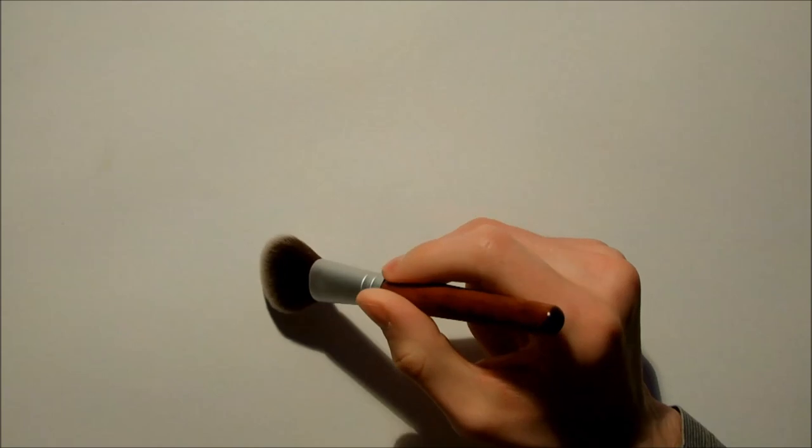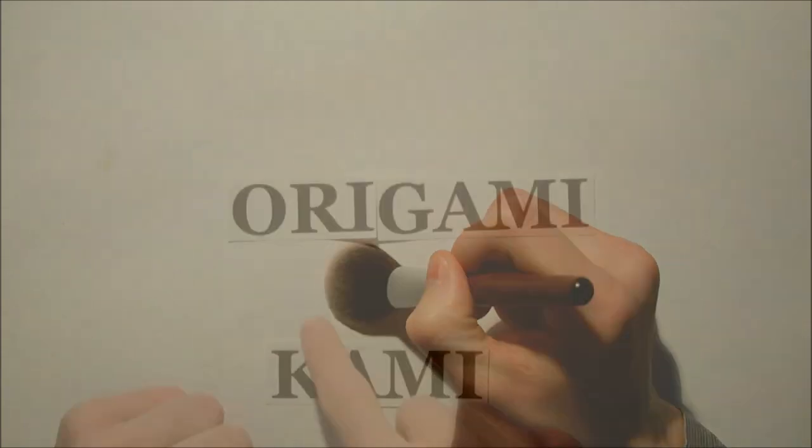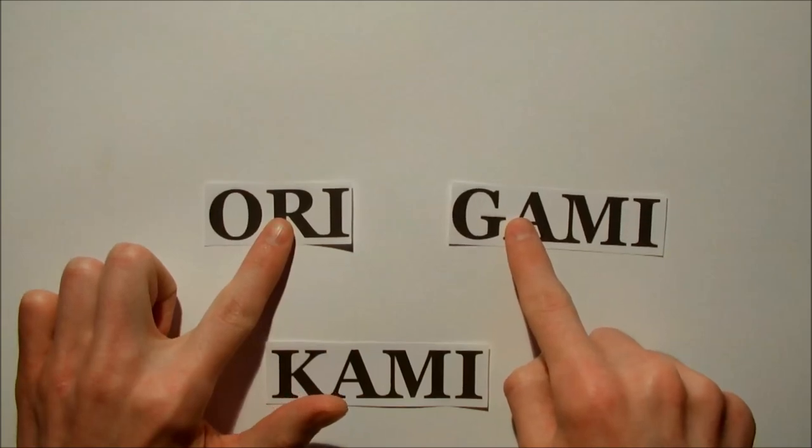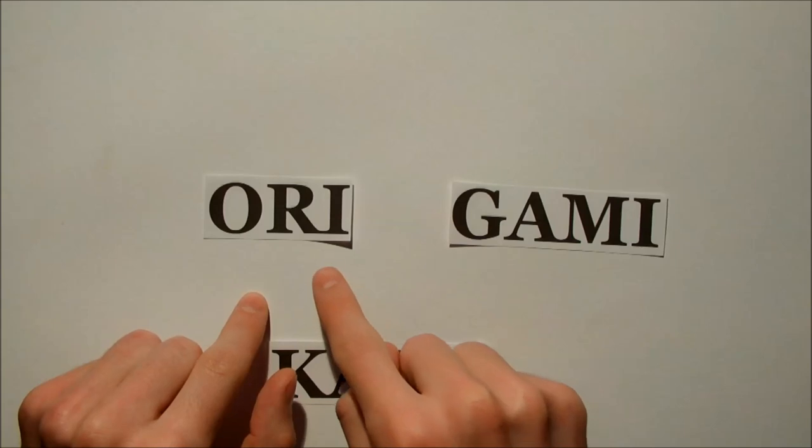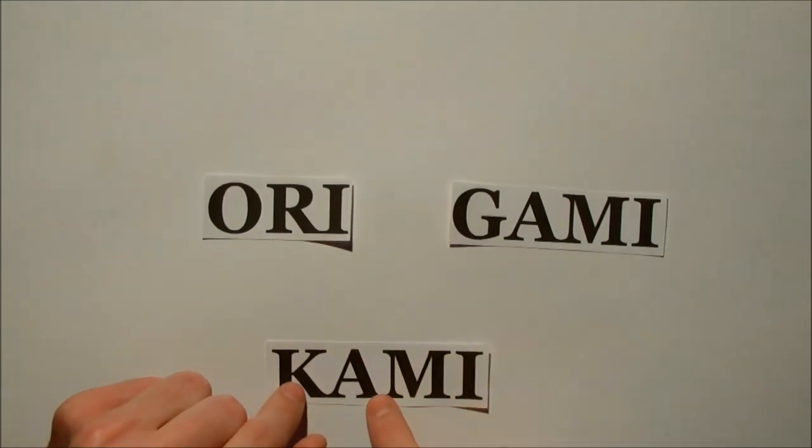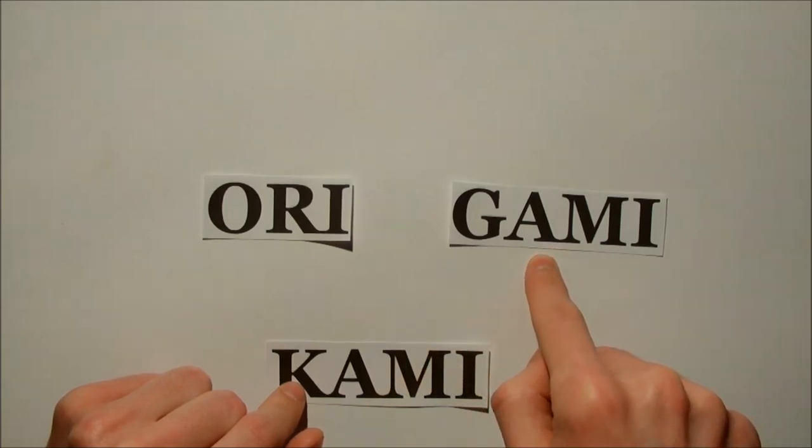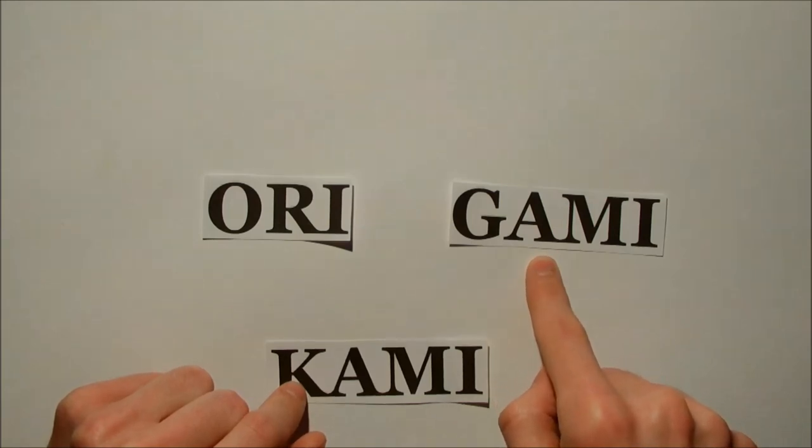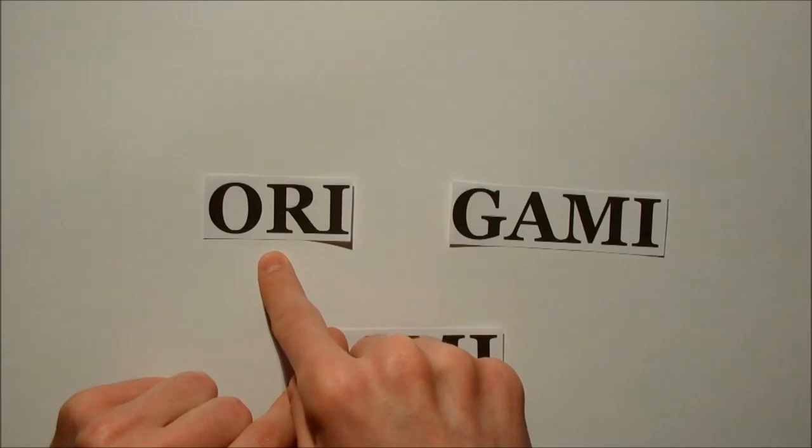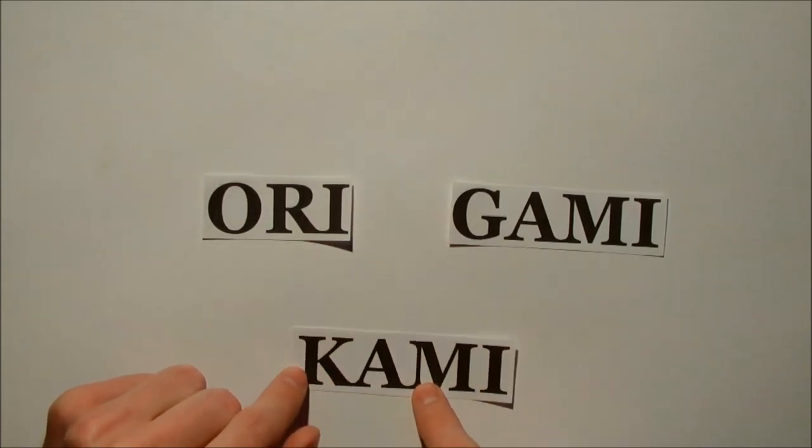Now let's say something more about the origami itself. The word origami can be split into two different parts. The first one is Ori, what from Japanese means folding. The second is Kami, changed to Gami due to some of the Japanese phonetic rules. Kami means paper. So we have Ori meaning folding and Kami meaning paper.